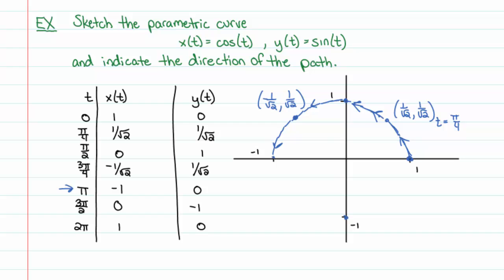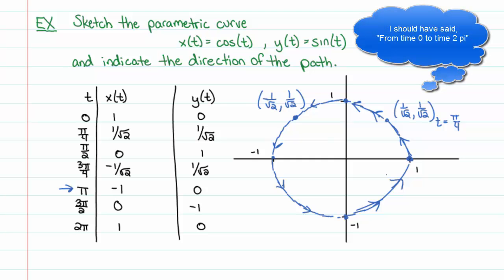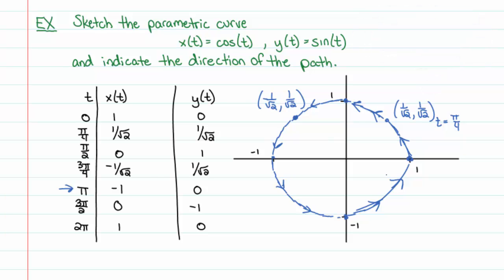It's way down here. So it's just going to continue that circular path, carving it out this way, and then it'll finish the loop, you could see, by the time it gets to 2 pi. Okay, so for a full circuit from time 0 to time 2 pi, it's done a full circle. Now, that shouldn't be so surprising because these are circular functions, but still, this is our first basic introduction to parametric curves.